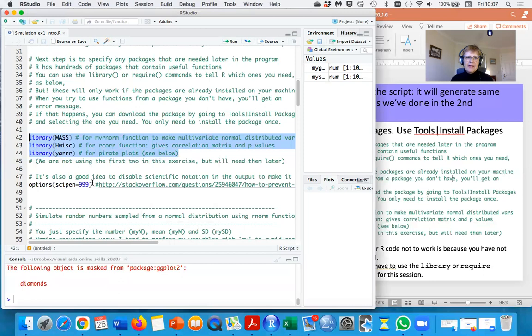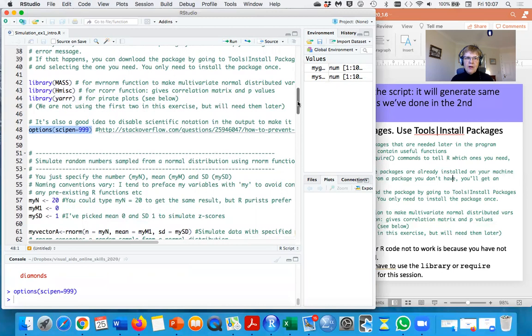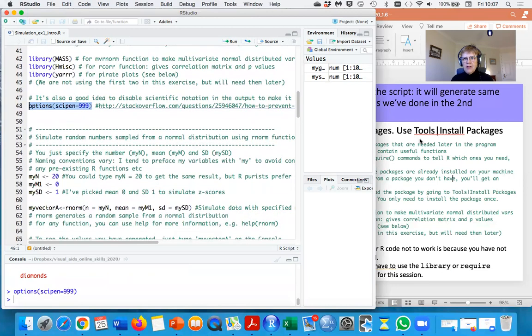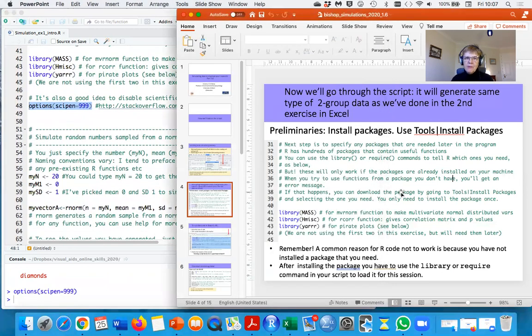I also recommend disabling scientific notation, because quite often it gets very frustrating when you've got this notation, which is designed for situations when you don't want lots and lots of numbers, but you can't actually see what you're doing. So this is one way to do it. options(scipen) will just disable that sort of notation. So if you get very low p-values, for instance, you really want to be able to see them, not to have them rather masked. Right. Let's see what I'm saying here in my PowerPoint.